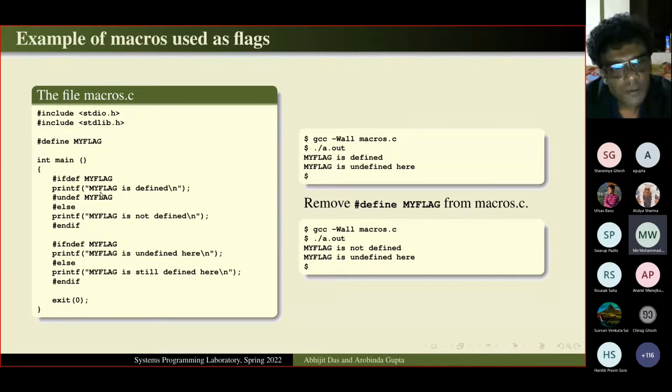Also, for the moment, it undefines this flag. And when it comes here, the preprocessor sees that it is not defined, so it will keep this line and throw away that line from your code. Don't worry, your C program will not change. But whatever the preprocessor does, it generates that .i file. In the .i file, this line and this line will be completely absent.